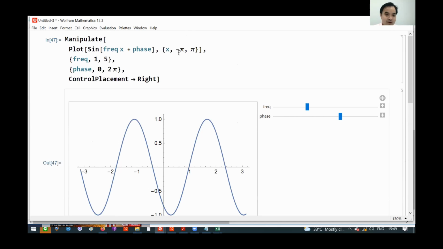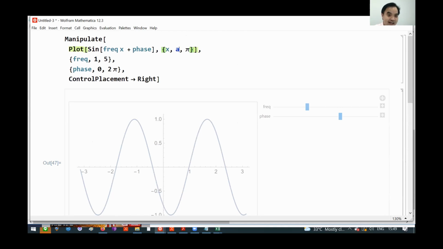Okay, how about the range, right? Range phase. Well, instead of from minus pi to pi, I just go from A to B. Right?